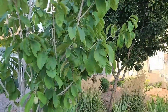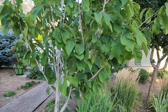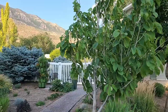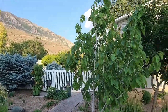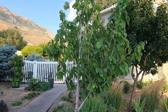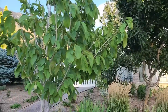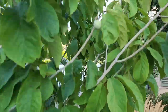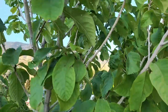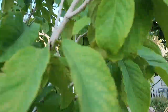This pawpaw tree was planted in 2009 and it's fruited for the past six years. I usually only get about six fruit because I do not have a pollinator for it. You can tell which way the wind blows by the shape of the tree — it really doesn't like the winds that come through here, and it's kind of stripped one side of the leaves and branches. I didn't think I was going to get fruit because the first set of flowers were frozen and fell off, but it re-bloomed and is setting plenty of fruit. I'm really happy about that.